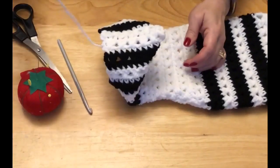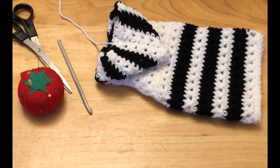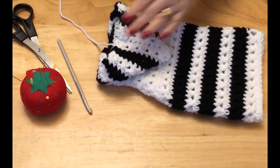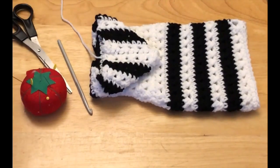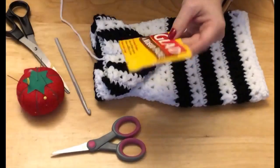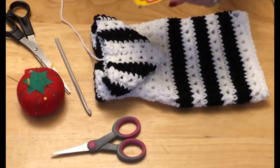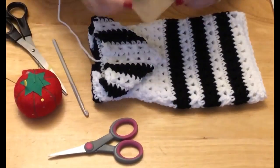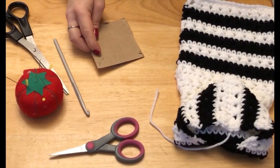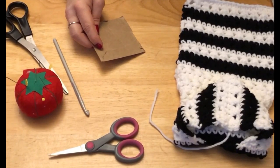So I left my thread from the corner there. I just realized I came in here and I don't have my cardboard. So I'll be right back. I'm gonna go grab my cardboard. And we'll do this. Okay, I'm back. I have my cardboard. So as you can see, it's just an old box that I had. This was for bags of some sort. So I cut it. I think it's like 3.5 inches by 3.5 inches. I don't know the exact.